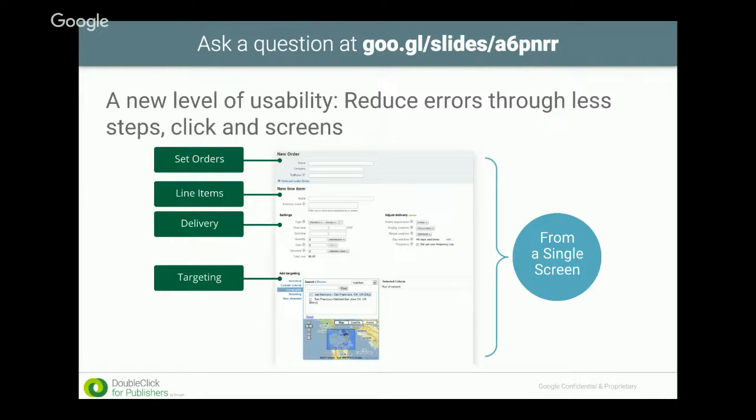So you can start by setting your campaign. Then you continue with what we call our line items. So this is just your targeting metrics for a particular campaign. You then set your delivery, and then you finally set your targeting, which is actually contained within a separate widget, which I'll go into a little bit later. But the main thing to note is that you don't have to flip from any screen. It's all within one stop. Quite easy, hey?